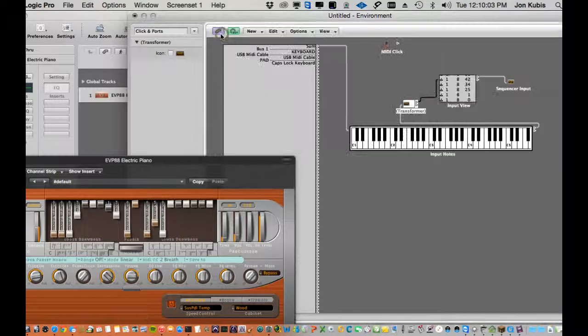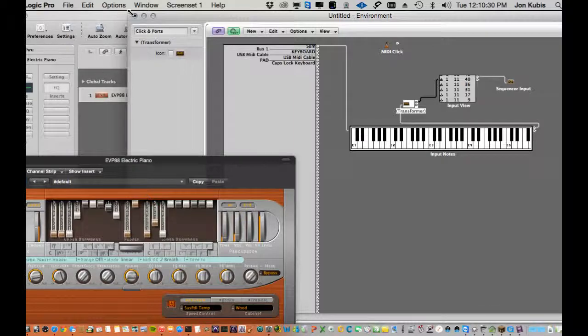So now when I close that and I move this up and down, you'll see controller 11 is passing through now as I move my controller 8 pedal here. And if I look over here on EVB3, you'll see the expression pedal's actually moving. So I can hold and it works. Perfect. And that should do it.